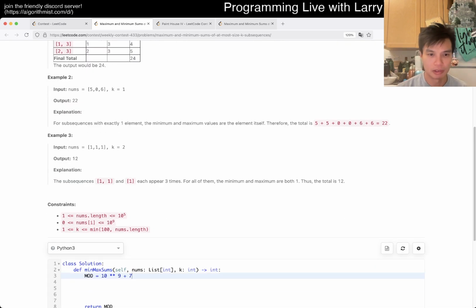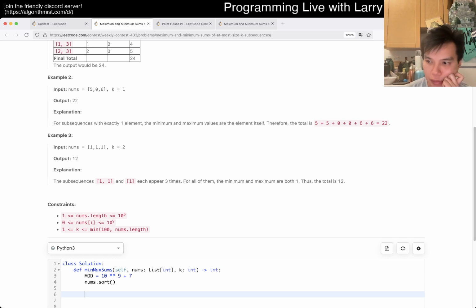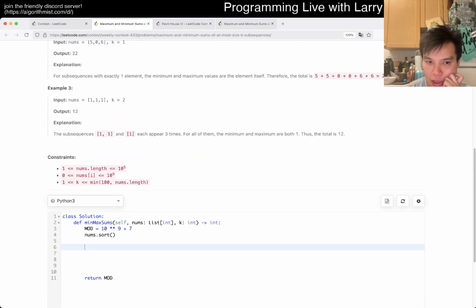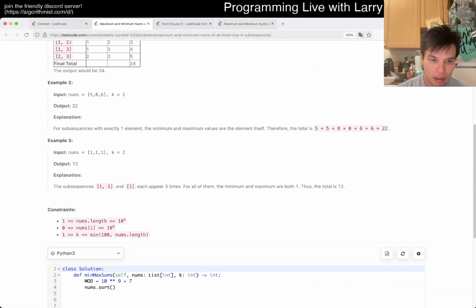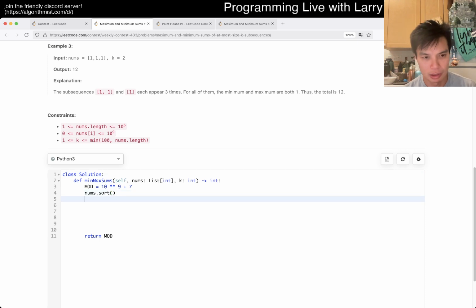Okay, subsequence, so sort, and then okay. So then now. I see, maybe. Is it though? No, it's just 100. I don't know why hundreds.